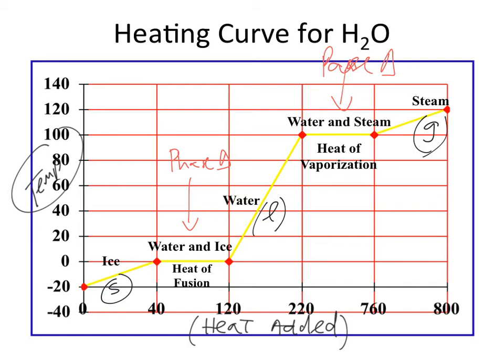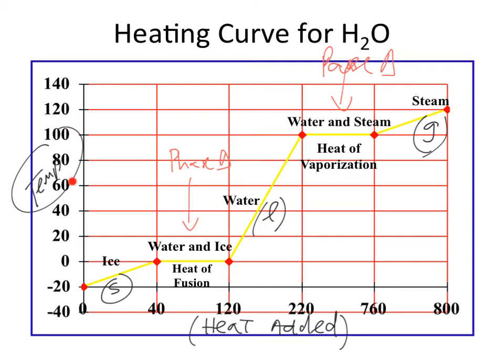So let's talk about what's happening in terms of the energy we're adding and why the slopes are different at different processes. So guys, when we are adding heat to a block of ice or to a beaker full of water, what is happening is that we are taking molecules that are in close proximity to each other and are just kind of sitting there vibrating, and we're adding more and more heat. As we add heat to the ice, the molecules vibrate more quickly, and they subsequently bump into that thermometer more because they have more kinetic energy.